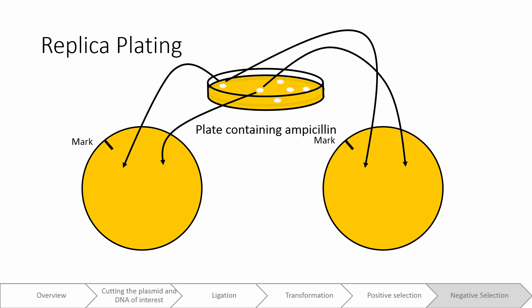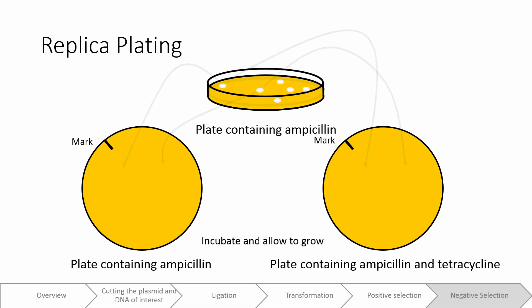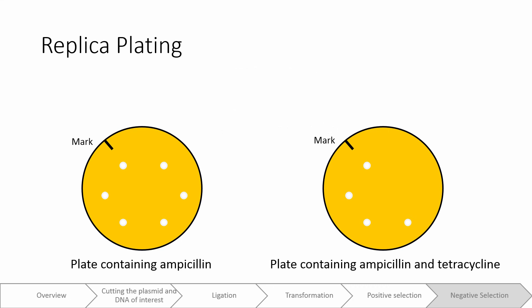These two plates are different in one major respect. The first plate contains ampicillin, while the second plate contains both ampicillin and tetracycline. The plates are then incubated and the bacteria are allowed to grow. If the first plate contains only ampicillin, then all of the colonies from the original plate should survive, because we have already established that they have taken up a plasmid and thus possess the ampicillin resistance gene. This plate serves as a control plate.